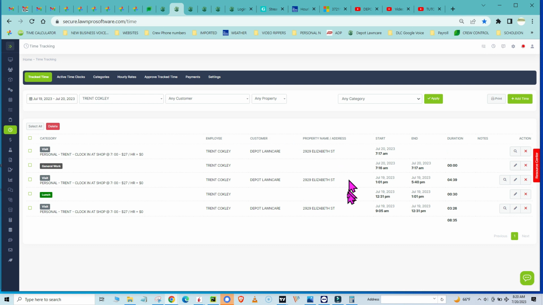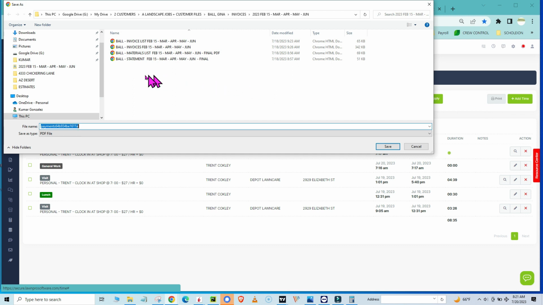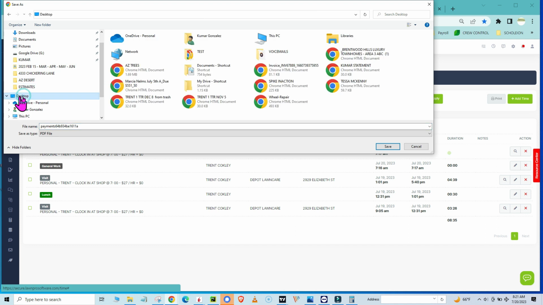So anytime before you go to actually modify someone's payroll, especially if you're just learning, you'll need to take what we call the freeze shot or the freeze frame of all the payroll data. And this is very similar to creating a statement. You'll simply come up here and hit the print button. I'm going to have to place this somewhere. For now, I will just take it and move it to my desktop just to have an easy place.